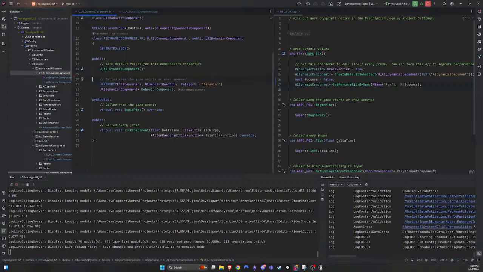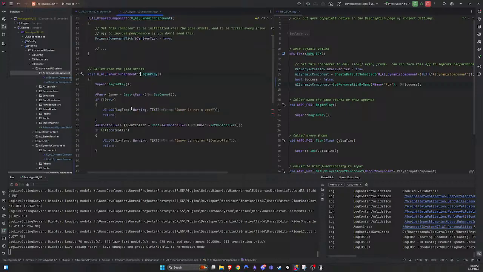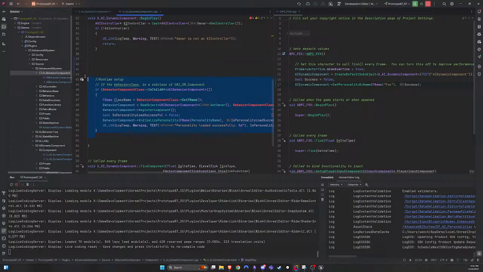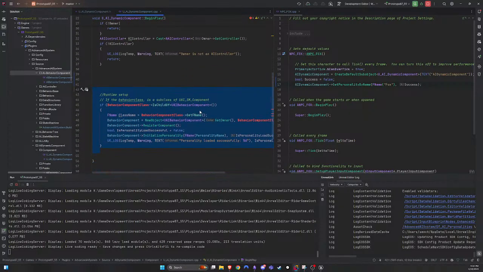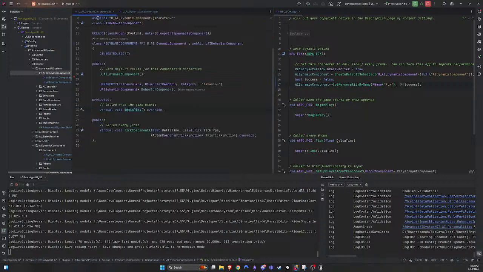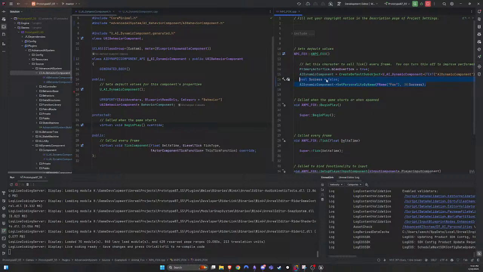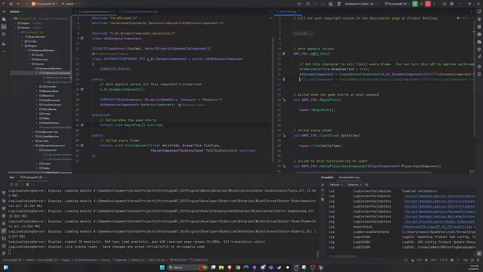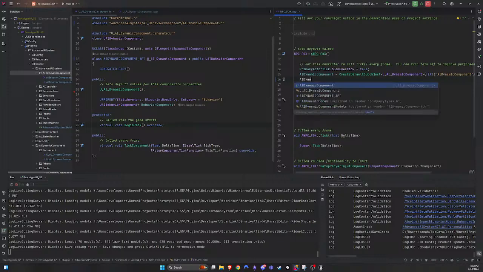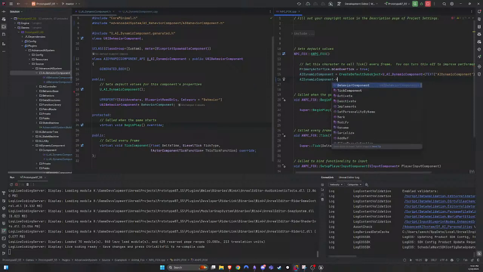Won't need this anymore. Let's just comment that out. And I'm going to set this up how I want it. AI dynamic component. And this will be, you know what, it's going to be the same thing.